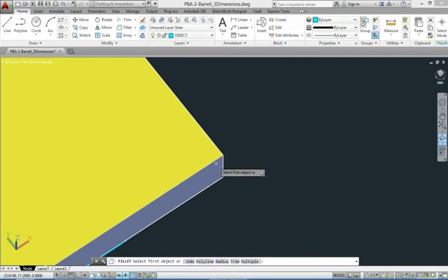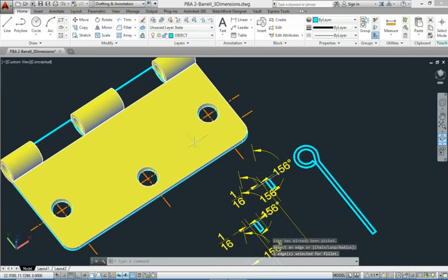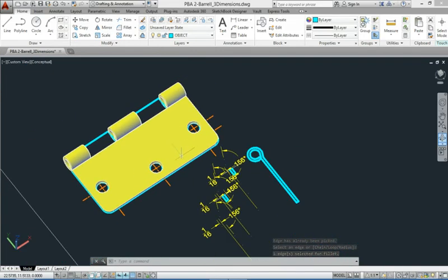Fillet. Hit the down arrow, set your radius. We've already done that, as you can see, so hit enter. Select the first object and hit enter. It will ask you for the edge. Pick the same edge again. You do have to do it twice for 3D and hit enter. And there it is, rounded off. Okay? Our part is officially finished.